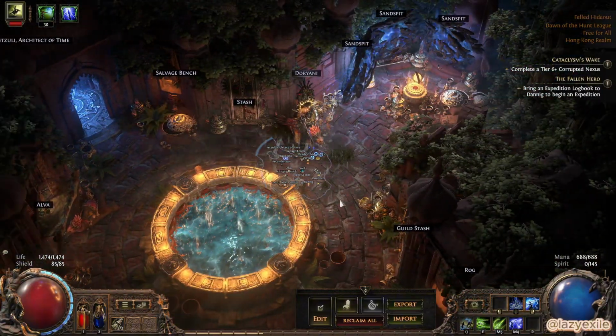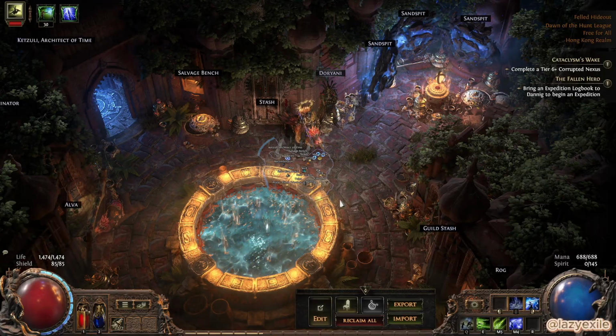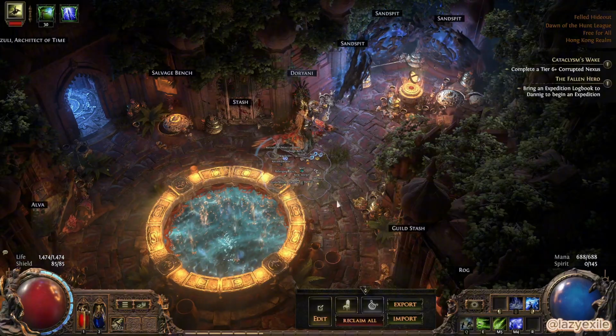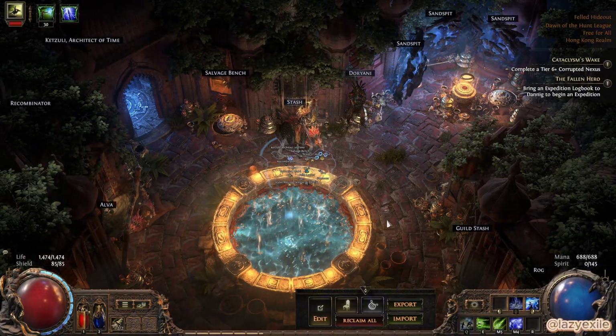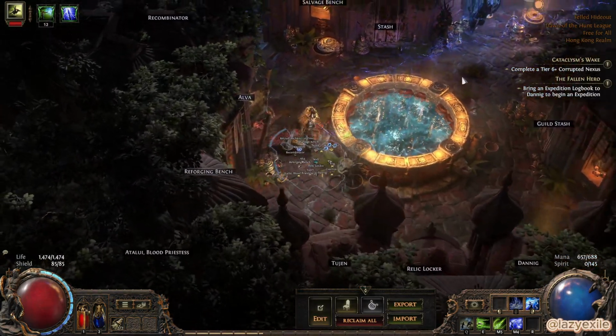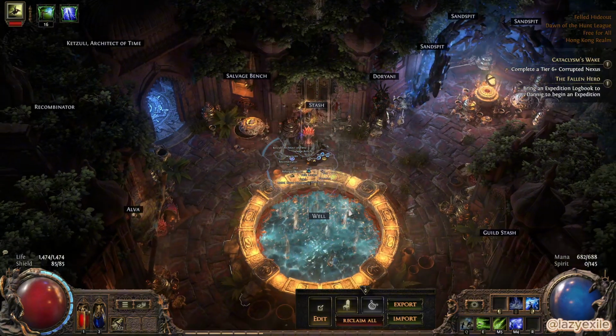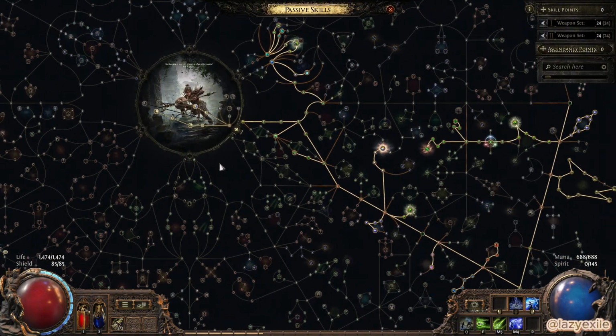Especially in the early mappings, you don't really run 6 modded maps, so you have 1 or 2 portals, and if you build properly, you're gonna do a lot of damage, so you kill the monster before they get to you, and you can have a good time kiting back without any issues here. And so yeah. Alright, so let's talk about the passive skill trees.